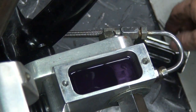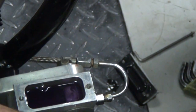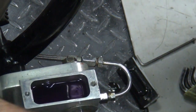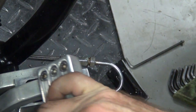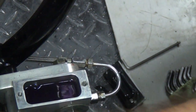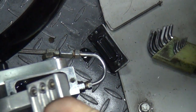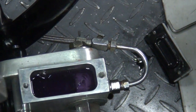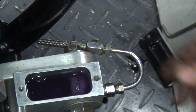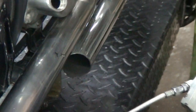Full of fluid. It's got movement. It's got movement. Just has no flow. It's not moving on this side. So.